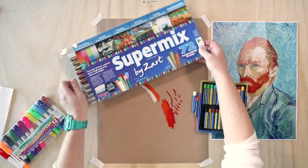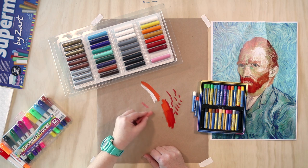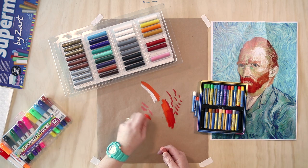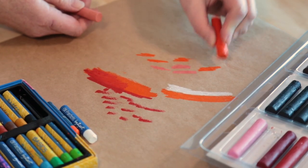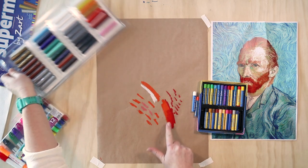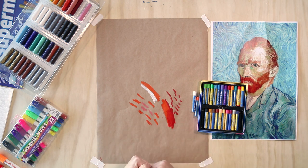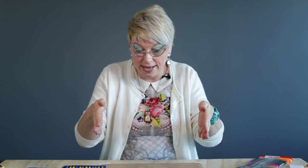The third type are called the Super Mix, which are very soft like French oil pastels — again with that lipstick quality. They're higher quality and more professional, something you might want to explore with older students. The colours are very vibrant and they blend really well. All the products look great on paper, so you can use any of them. The difference is how they feel. You could even have a little basket with a variety of equipment and let the students choose their own or mix them up.